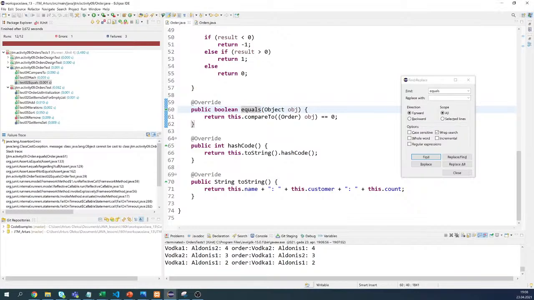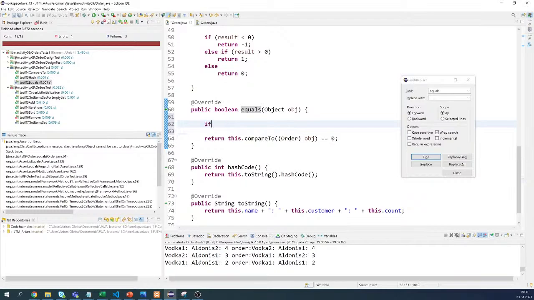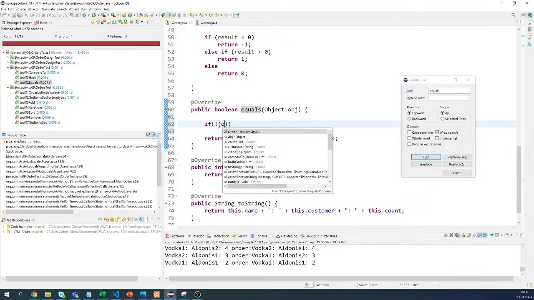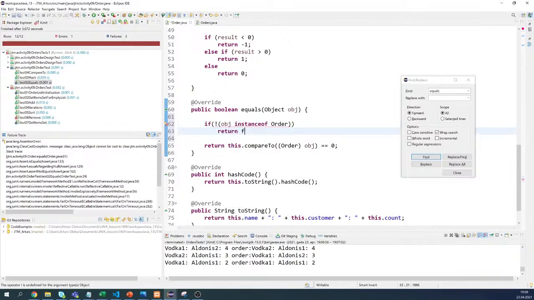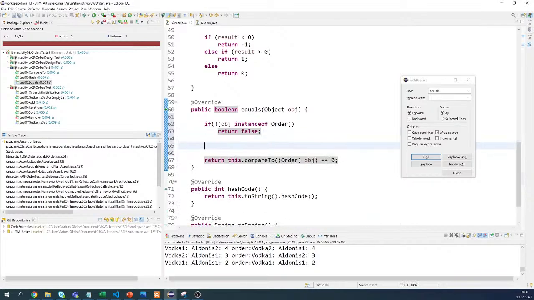So if we cannot cast, if the object is not an instance of Order, then of course we need to return false. Otherwise, if we can cast, that will be the else statement.